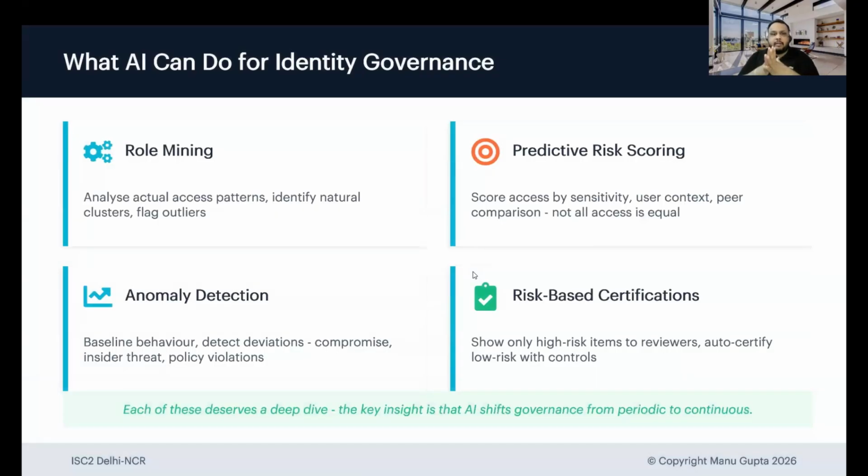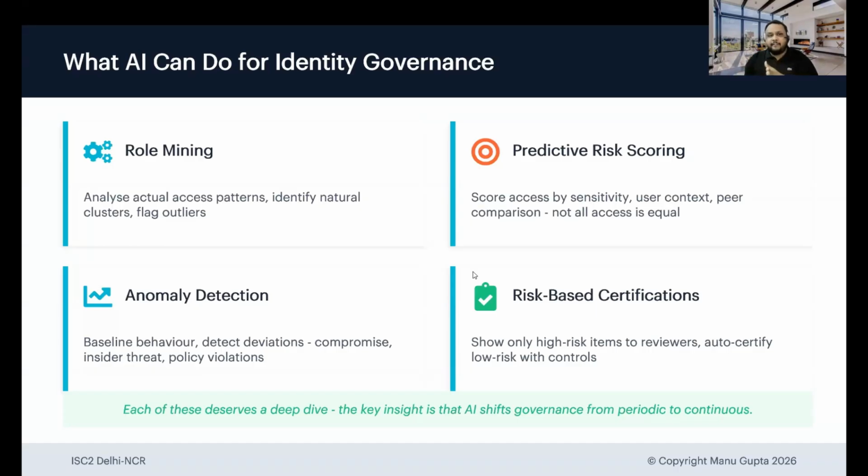The first goes back to RBAC, so AI powered role mining. Traditionally, when we did role engineering, it was manual, expensive, and very frustrating. By the time you actually created a role model, the landscape had changed or a lot of new applications were added. You would sit in workshops with all the business stakeholders and try to define these roles. It used to take months, even years at times, and the results were obviously outdated.